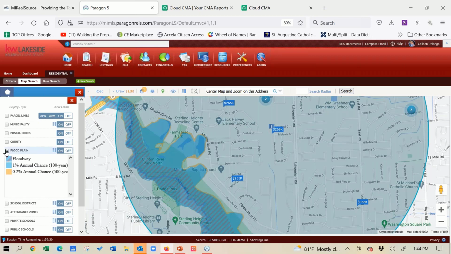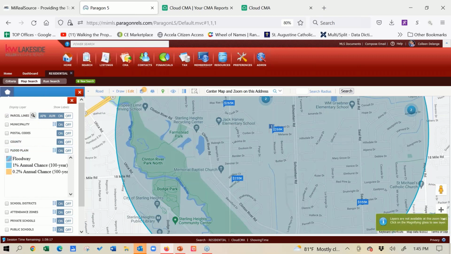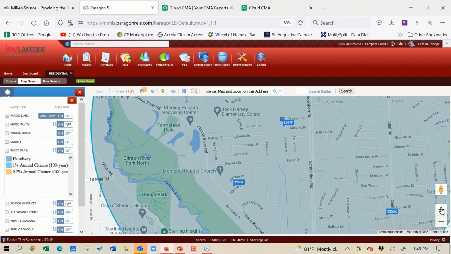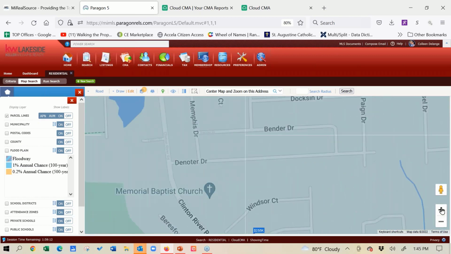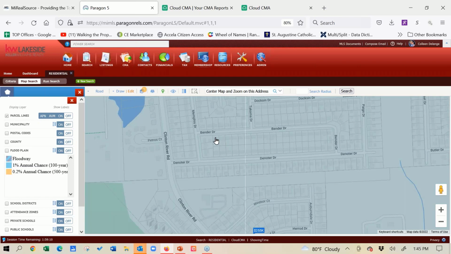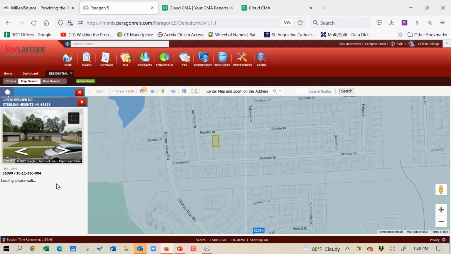The trickiest thing about using these in the mapping, by the way, is simply zooming in and zooming out. If it's something small like a parcel line, you generally really have to zoom in because obviously those are going to be very small and you've got to be able to see the parcels. So as I zoom in, I can start to see these parcels. Over here, I can see even more detail.